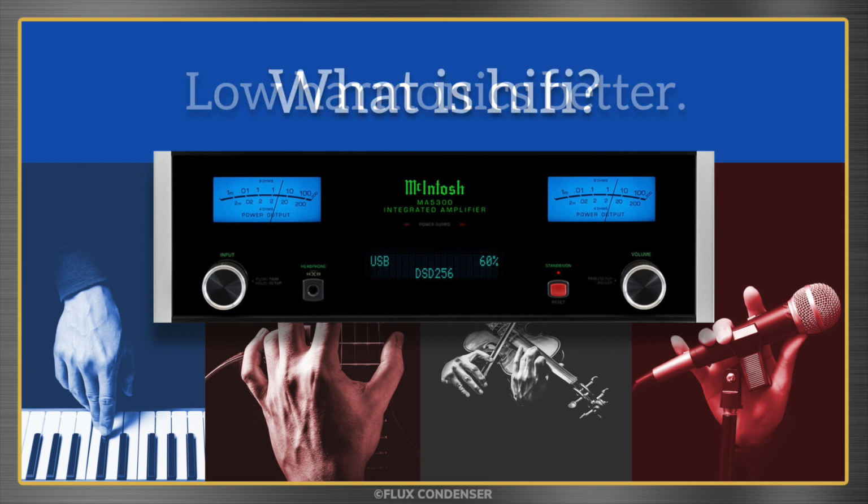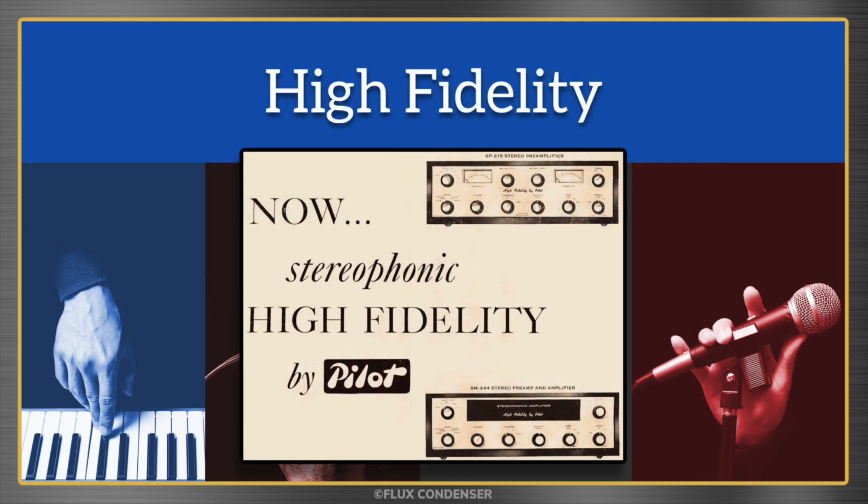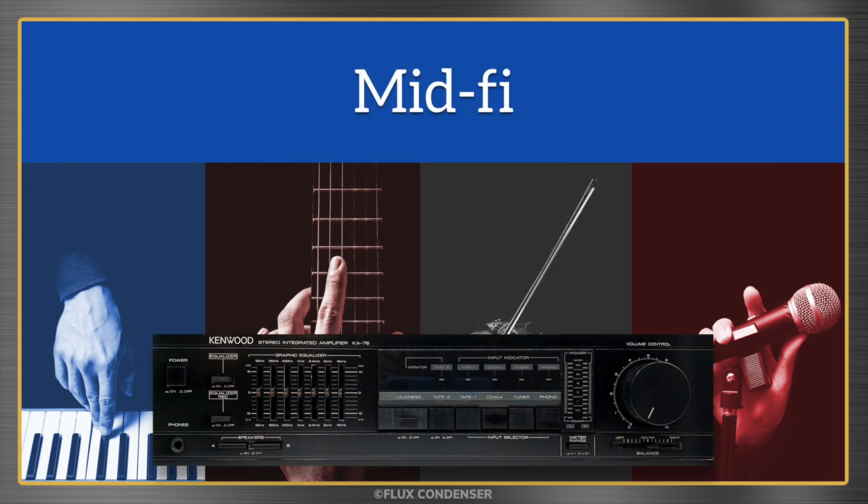Speaking of hi-fi, what does that mean exactly? Well, it stands for high fidelity, and the term became popular in the 50s to describe equipment that could reproduce all or most of the audible frequencies with noise and distortion that's basically inaudible. Sometimes people will use the term incorrectly, referring to mid-level equipment as mid-fi. Beware of anyone who uses that term, as it usually reveals more about a person's snobbery than the actual performance of the equipment.